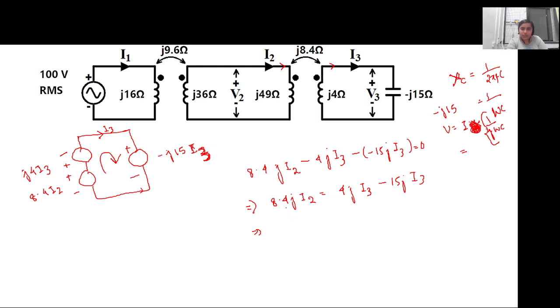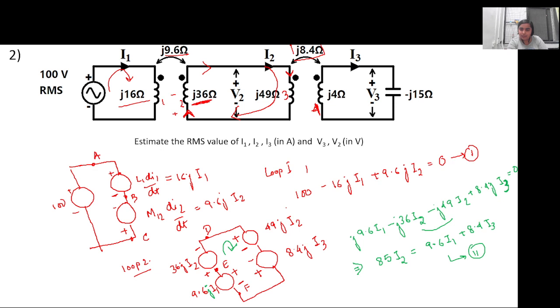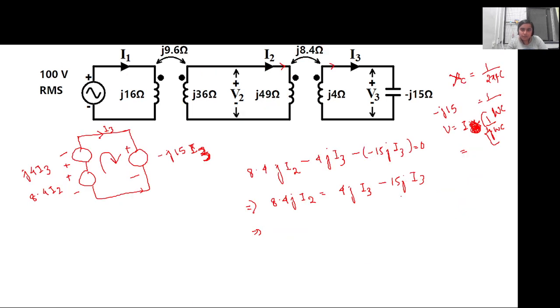So earlier we had written I2 in terms of I1 and I3, right? So if we substitute this I3 in terms of I2 and simplify the equation, we can substitute in the first equation, right? So let us write I3. So I3 is, 8.4 I2 is equal to minus 11 I3. So I3 is equal to 8.4 by minus 11 I2. So this particular thing we substitute in equation 2. So substituting in equation 2, let this be equation 3.